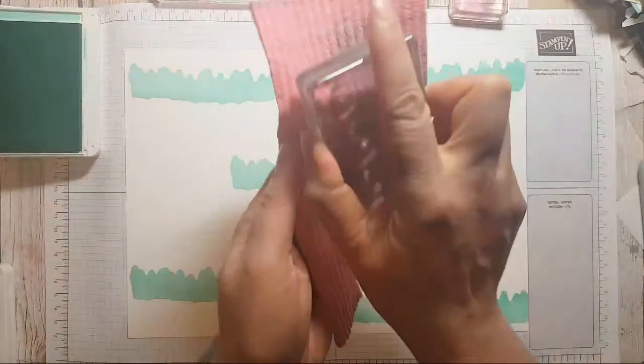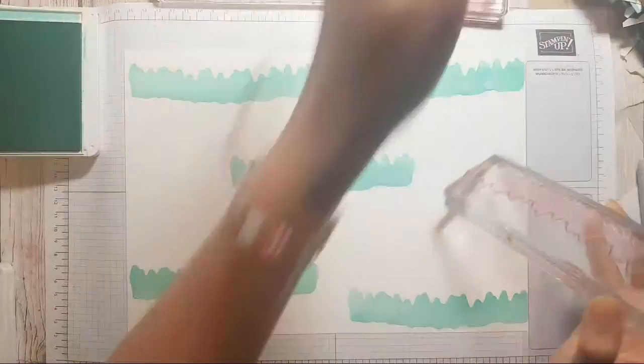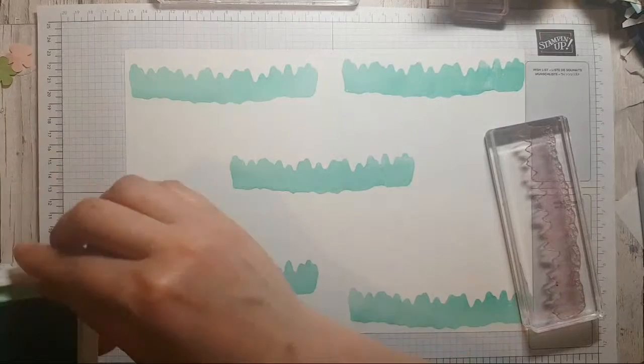So just got some colour down. Not quite sure what we're going to do just yet.